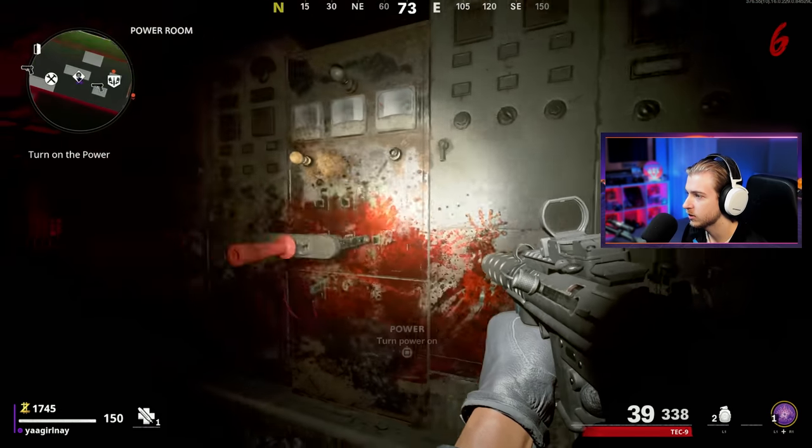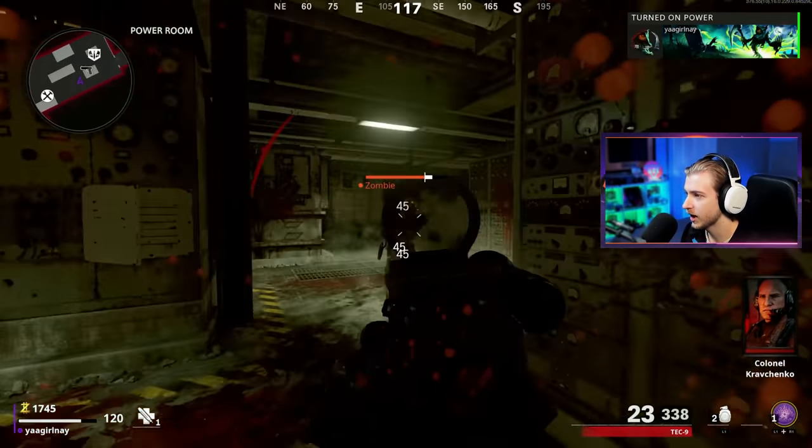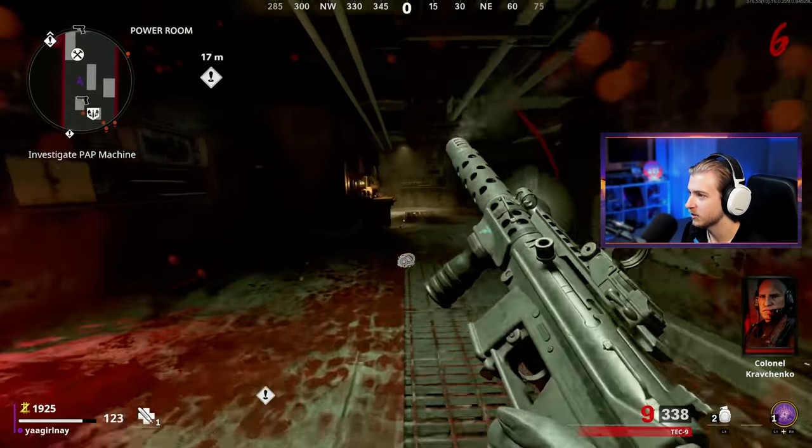But let's throw in the fuse here. Throw on the lever. And there's zombies in here. That actually kind of scared me. I was not expecting there to be a zombie right in front of me for some reason.